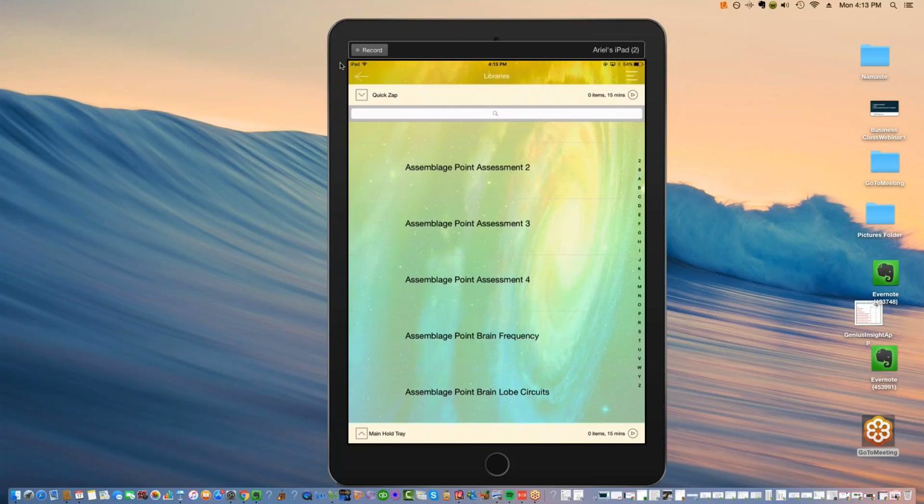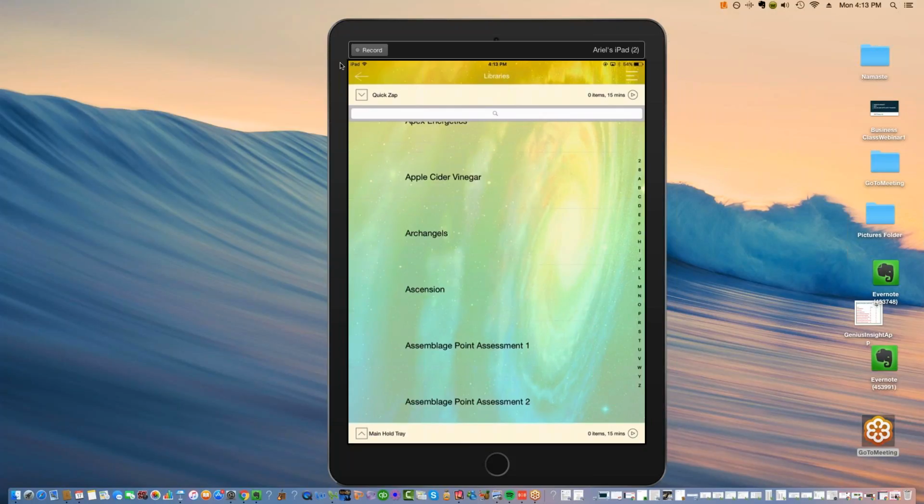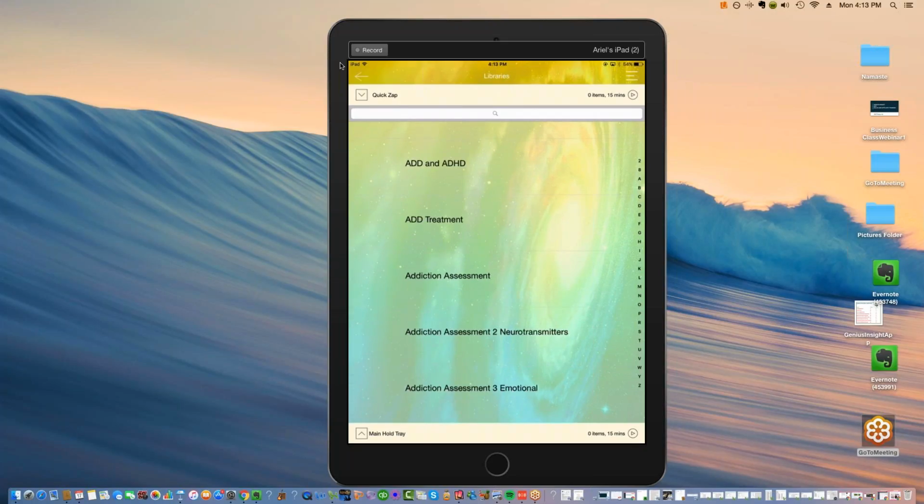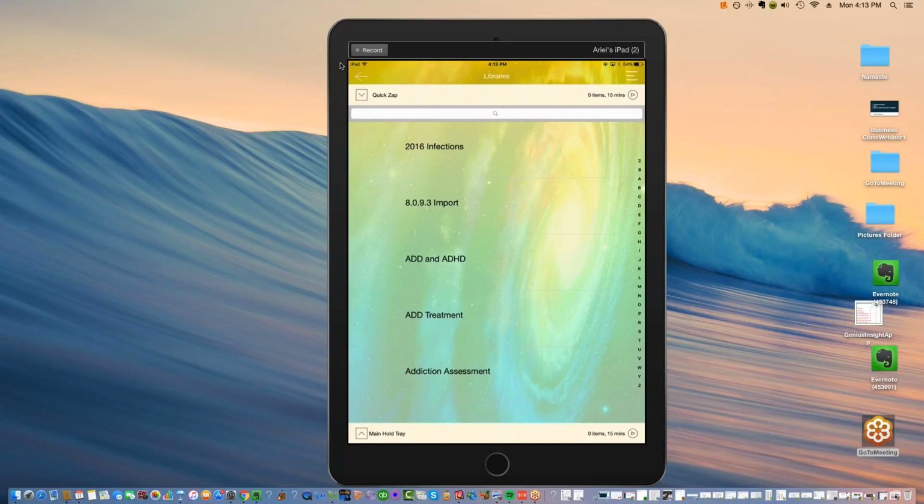That's interesting. Did it just switch it to alphabetical order? What the heck happened there? I don't know what it did. Yeah, it does seem like it switched it to alphabetical order. These are all the things Ryan hasn't told me anything about. So I tapped on libraries and it looks like it went into alphabetical order. Have you guys found that as well?